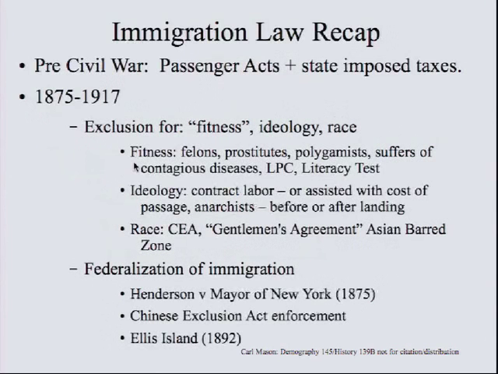So to start, at more or less the beginning, the first immigration acts, we have passenger acts. They're pre-Civil War. 1819 is really the first passenger act, the one that's most important. What's going on here is that the states have preeminence at this time. It's not clear that Congress can regulate immigration. The Passenger Act, for our purposes, simply meant that we have a record of immigrant arrivals after 1819.